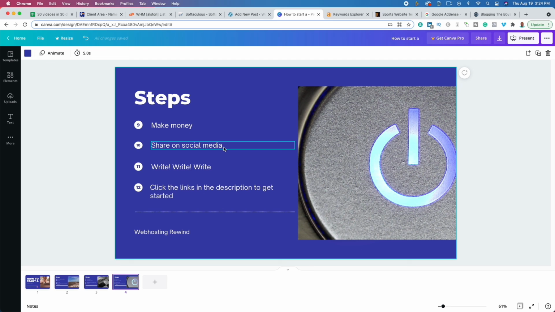What I recommend that you do is go out and share your content on relevant forums and websites. For example, if we're talking about the Dallas Cowboys, go out and find relevant forums and Facebook groups and share your content there. You can share it on Reddit, Quora, Pinterest, Instagram, TikTok, LinkedIn, YouTube. There's a number of places that you can share your content and get up and running much faster.